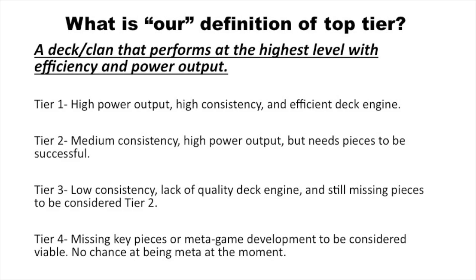Tier 2 is medium consistency, but they do deal a lot of damage, but they need their pieces to be successful. Tier 3 is low consistency. They lack a good deck engine and they're still missing pieces to just sneak into tier 2. And tier 4 is they're missing just everything. They're missing the metagame development or even to be considered viable. So you're going to see which clans fall into these 4 categories.